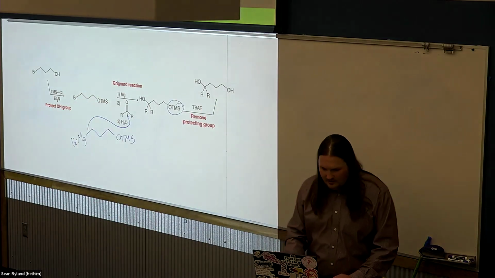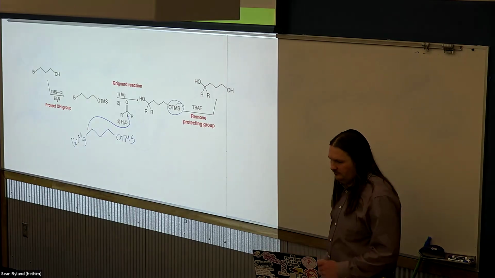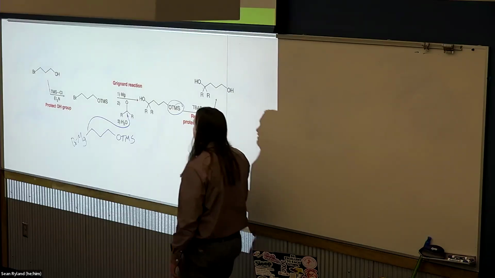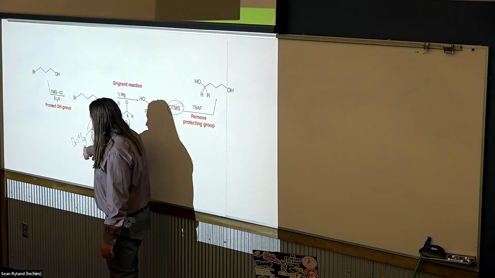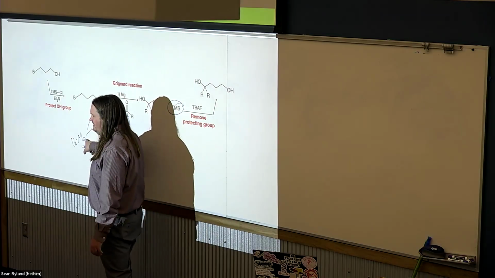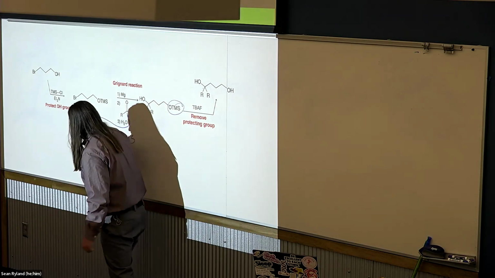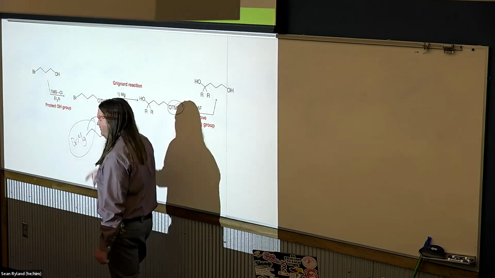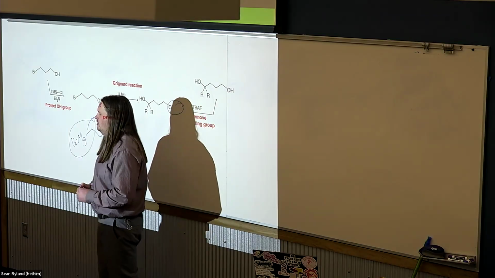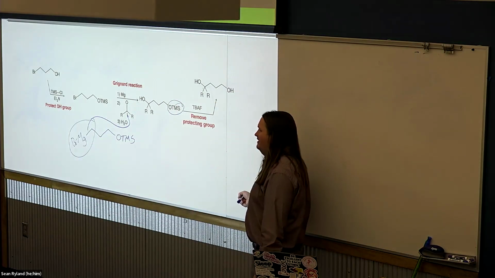The Grignard reagent is what we make. This is the Grignard reagent. Adding magnesium to it to do this is making a Grignard reagent, and then the Grignard reaction is when we take this group and let it react with carbon again. Okay, so going back, that was one of our reactions that allows us to add carbons to something.